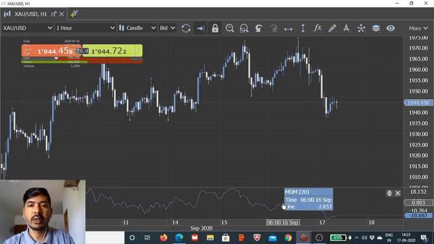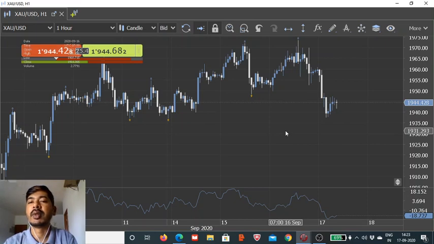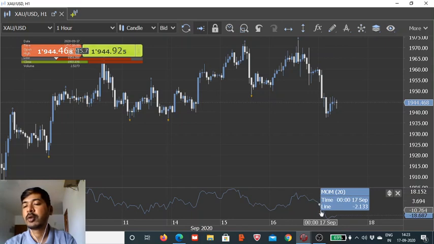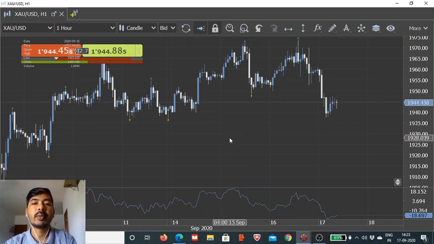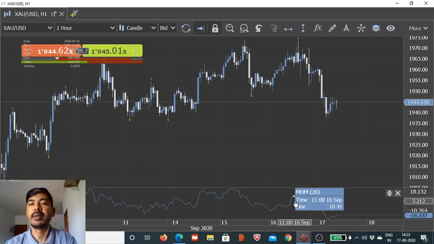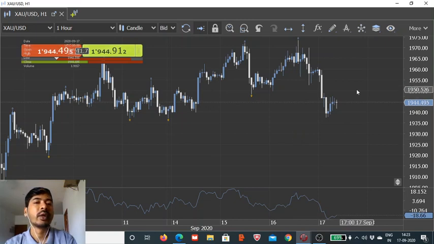Now coming to this difference, we get to know whether the price is rising or whether the price is falling. So here we had this dip somewhere closer to 1950 USD per ounce, then the price action picked up, so we had this momentum entering the positive territory, and subsequently as the price dropped we have MOM again showing in the negative territory. So depending on how the price action is unfolding, you will have these shifts happening between the positive and the negative territory, and that gives us the current status of the momentum.